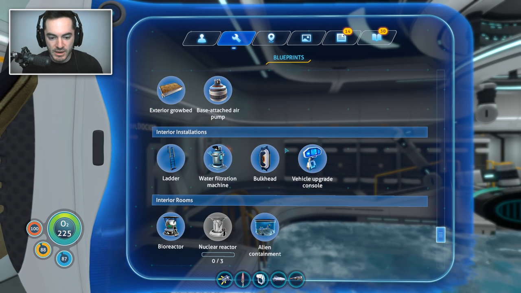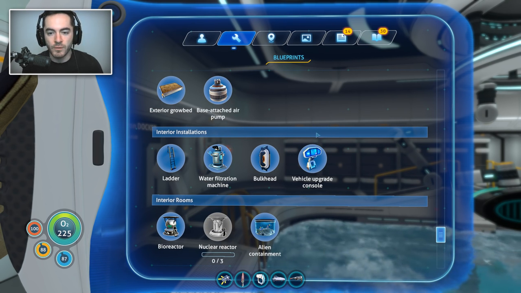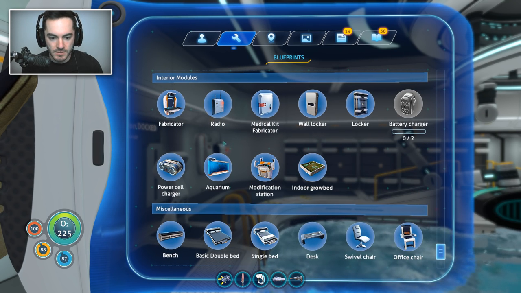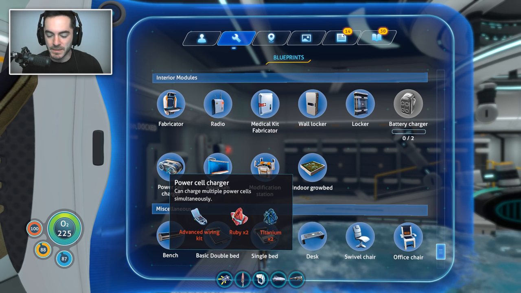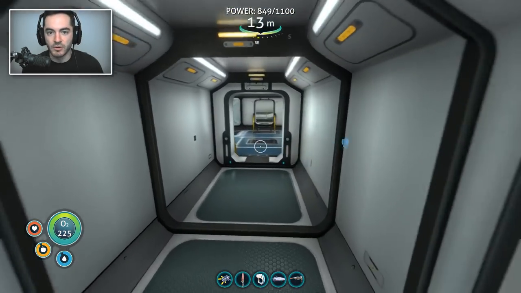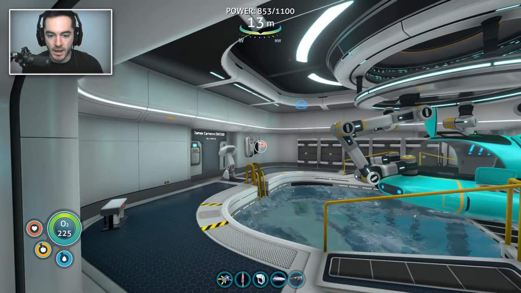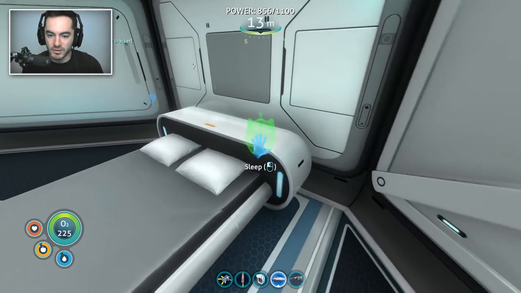And if I go over to the whatchamacallit, the mobile vehicle bay, I might be able to find it over there. But I have the power cell charger, so I can make that, and I actually don't have to worry about the whole deal of recharging the power cells for the Cyclops. So that's kind of nice. I do have a new message over there on the radio. What I wanted to do is just put this down real quick.